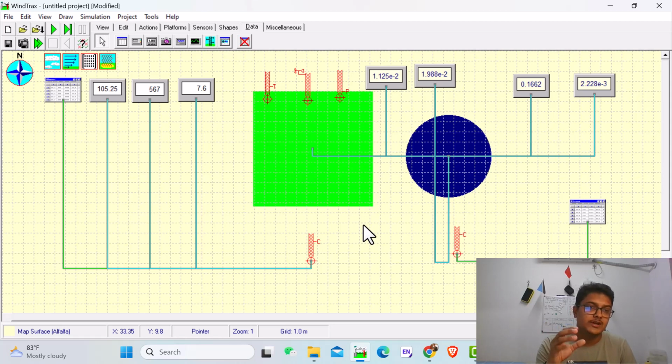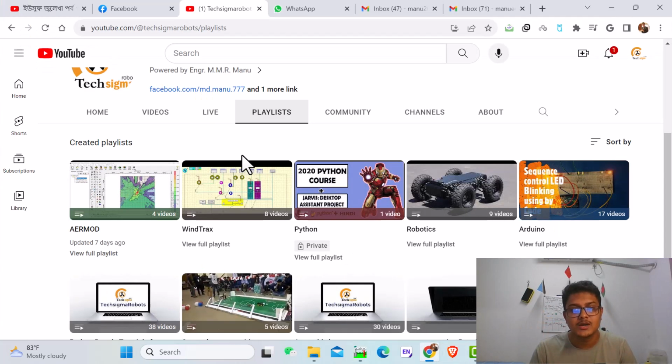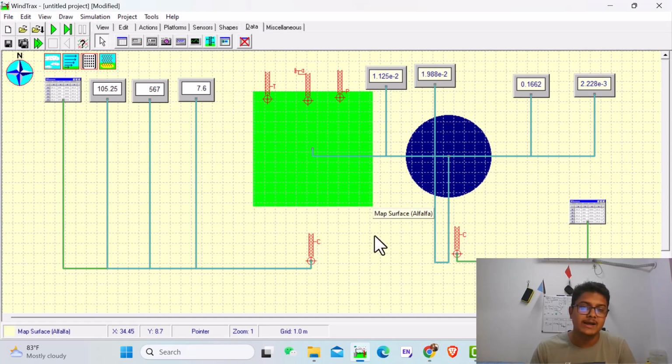If you have a project that has many sources, 7, 8, 9, 10, 11, then use Yarmouth View. Here is the Yarmouth View playlist. This is a very good software. If you don't have a crack file, you can buy Yarmouth View, and if you don't have any money, you can use a crack file of Yarmouth. I think Yarmouth is more flexible and more useful software for environmental data analysis, and it is a better software than WindTrax.